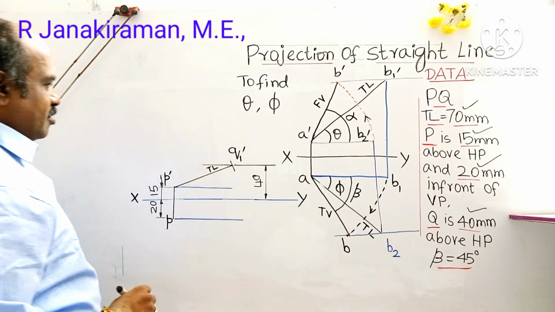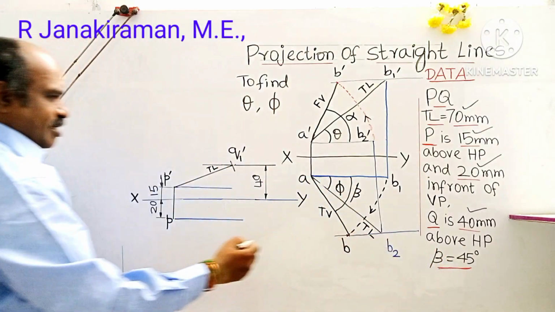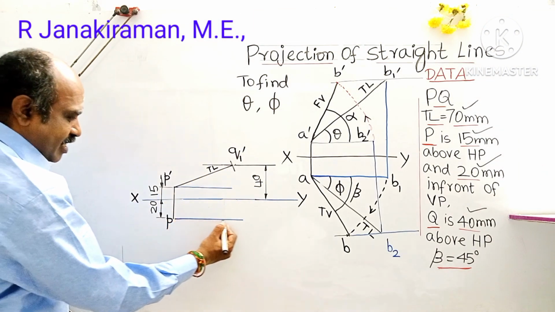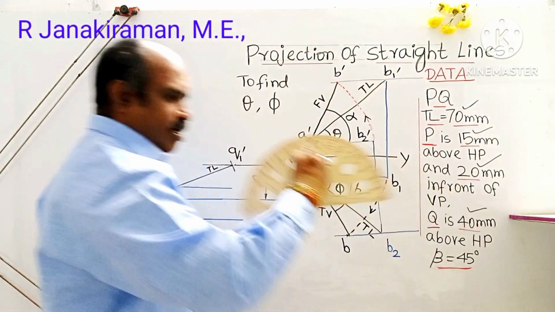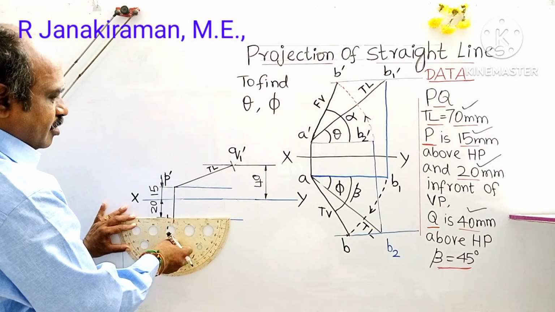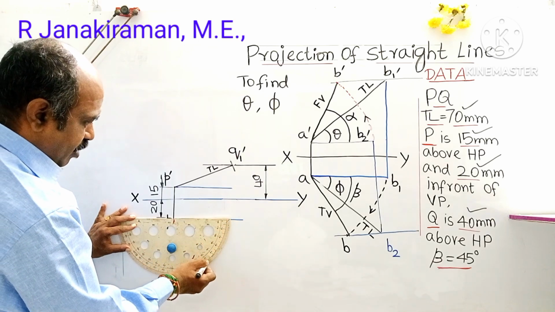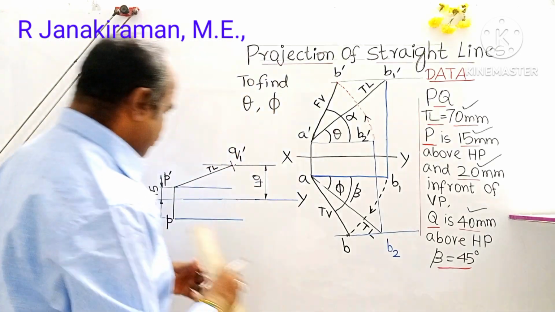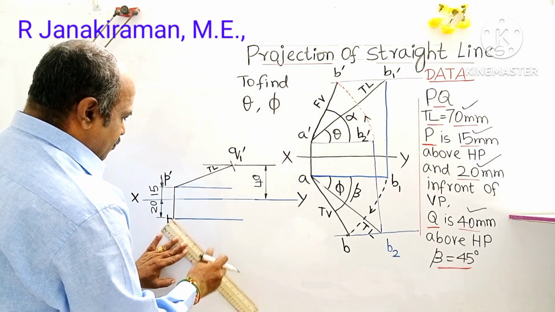Understand? So next what you have to do is we have to mark beta. Beta is given as 45 degree. That comes below the XY line. With P as center and this horizontal line as reference of your protractor, turn your protractor, P dash as center. Mark an angle of beta 45 degree. Read like this downward: 0, 10, 20, 45. Put a point. Join it by freehand scale. Beta 45 degree is given in the question.